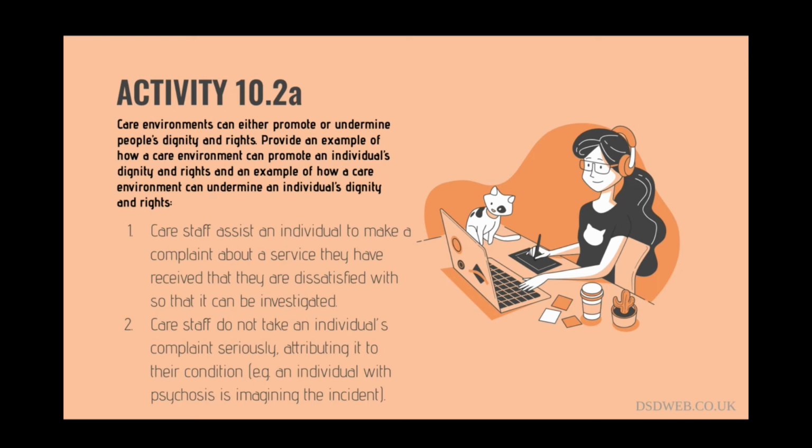An example of dignity and rights being promoted would be care staff assisting an individual to make a complaint so that it can be investigated properly. An example of an individual's dignity and rights being undermined would be if they made a verbal complaint but staff ignored it or did not take it seriously, perhaps attributing the complaint to the individual's condition. All complaints should be taken seriously, even if you believe them to be unfounded.